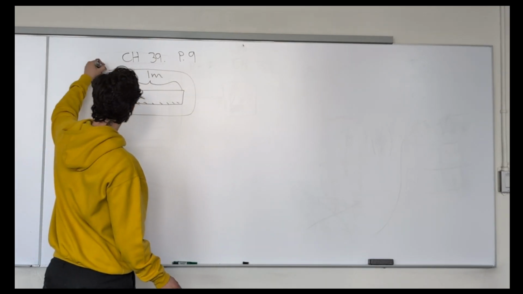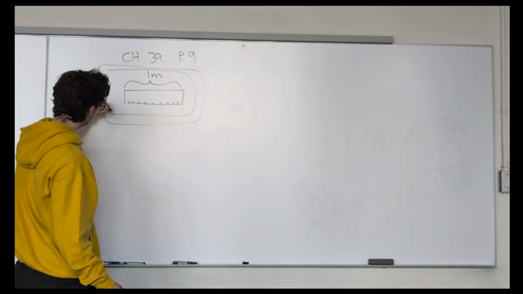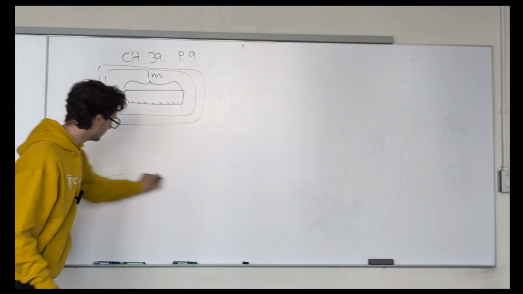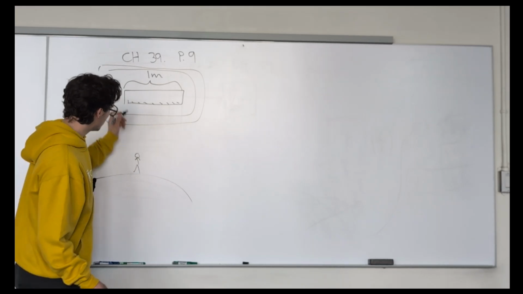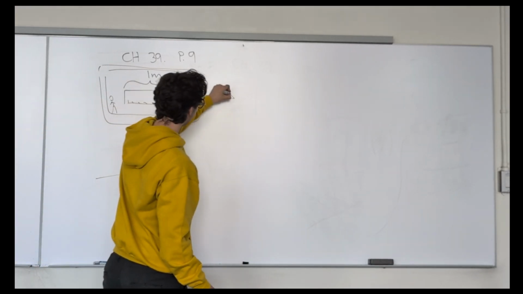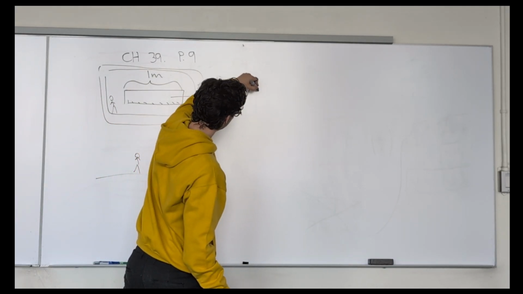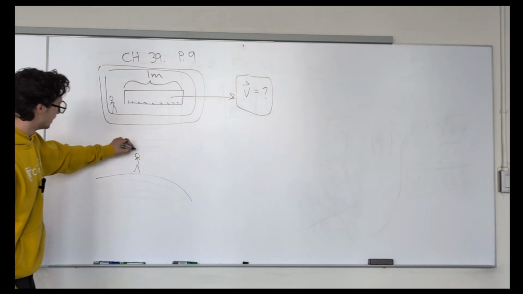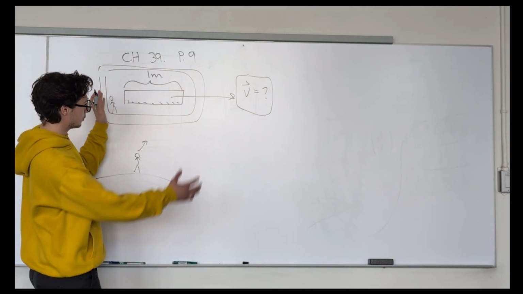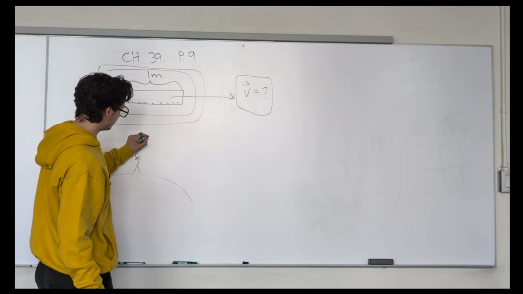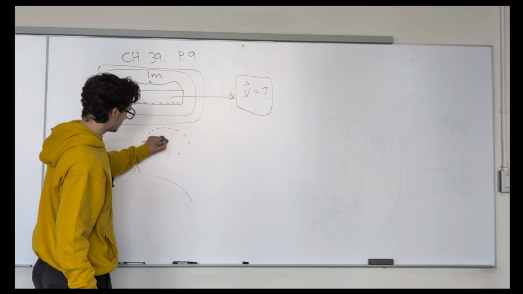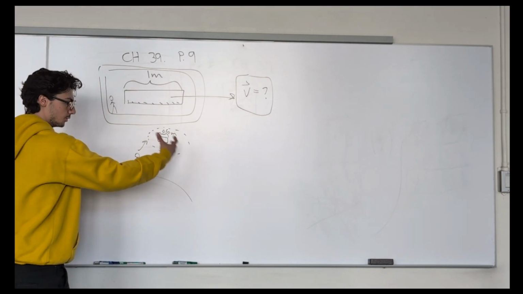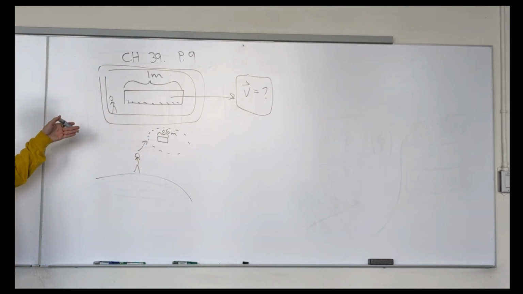This is in a frame of reference, right? If I'm in the same frame of reference as the meter stick, I observe the meter stick to be 1 meter. But if there is someone in another frame of reference that is viewing the entire reference frame of the meter stick going here with some specific velocity, we don't know what the velocity is, but we're being asked the question, what is the velocity? This person will see the length of this meter stick contracted. What do they see? They see the meter stick to be exactly 0.5 meters. So it has reduced in size by half. That's what it looks like.